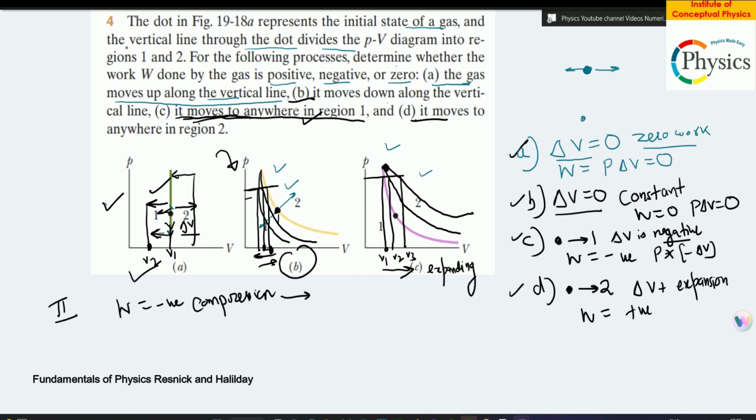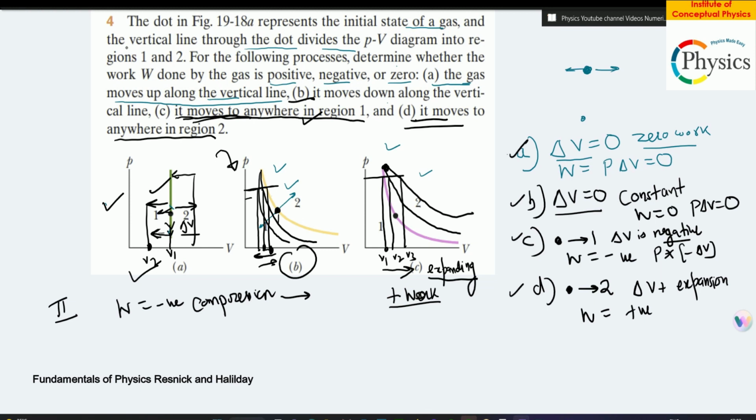So if I were to answer what happens if the gas is moving in the region 2, it is expanding, right? Which means figure number 3 is the case of positive work, because the gas is expanding. So the work is positive. I hope you are able to make sense. It's a bit confusing because you're not able to correlate the diagrams with the questions, but this is my interpretation. This is the way you need to look at it.